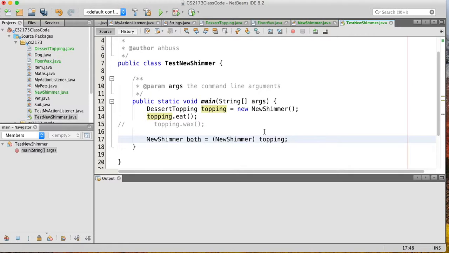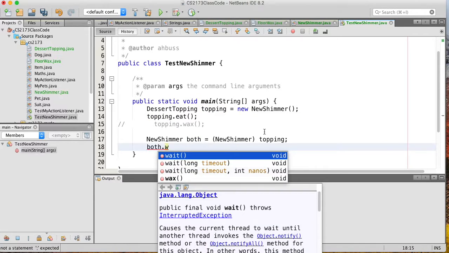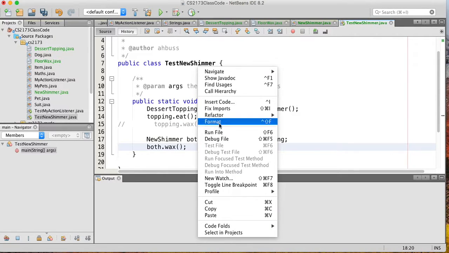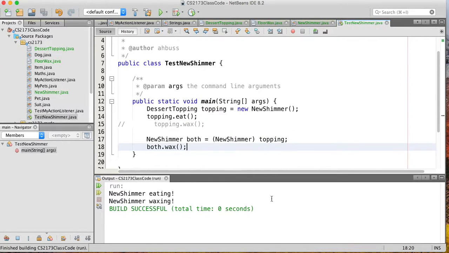Why does it stand a chance of succeeding? Because it could succeed. It doesn't have to succeed, but in this case it could. So now I can say wax. So now we're eating and we're waxing.